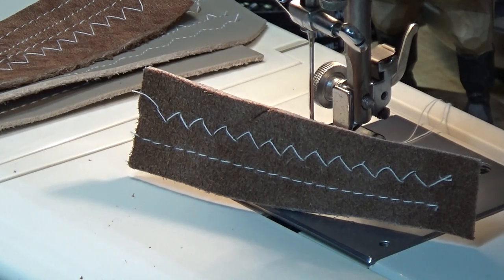And so that's what I'm sewing with today. Remember the other person out of New York had suggested trying a leather needle. And so I tried a different type of leather needle. I think it might have been a Singer leather needle. So now I've got a Schmetz leather needle. And all in all, I'm pretty happy with it.